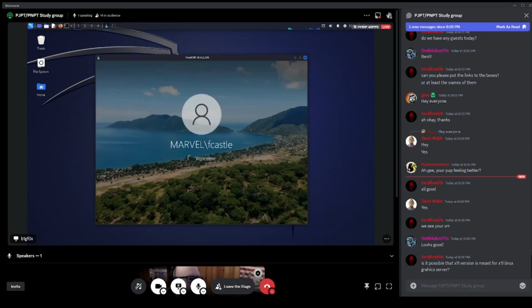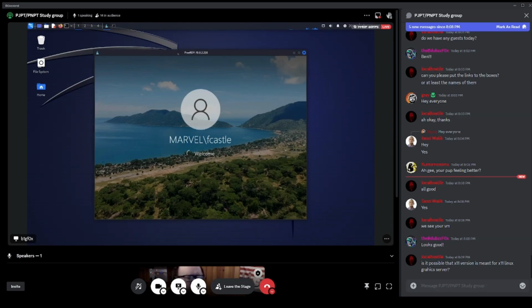I'm not really sure, I never read the manual on it. I just know the part of the manual I did read is it works with everything Windows 7, Windows XP, whatever. Okay, so we have our nice remote desktop.